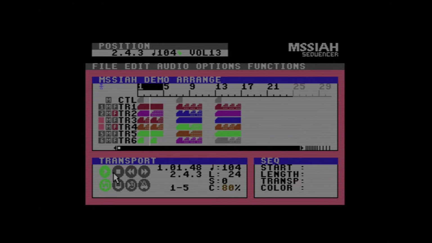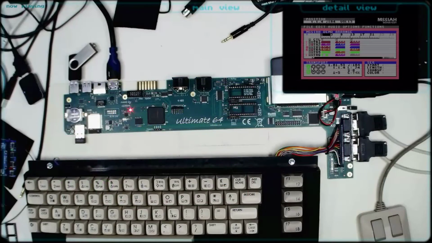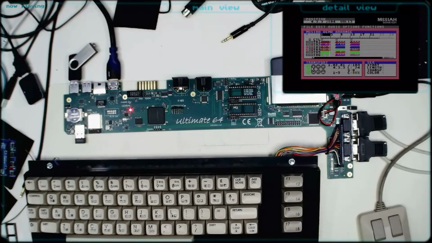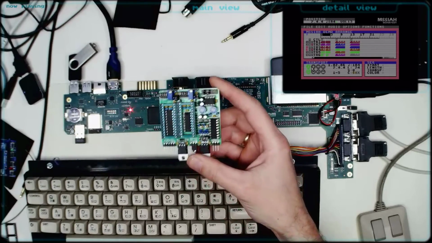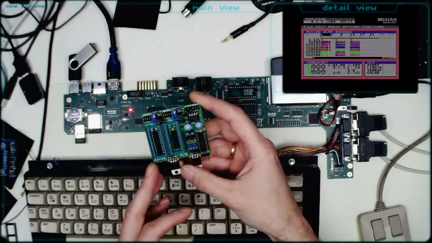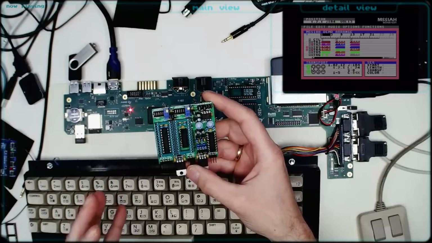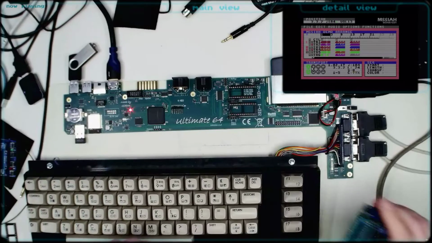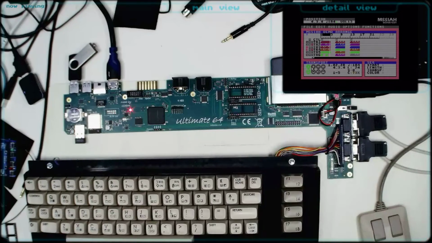So every time I build a MixSID, for example, or a C64 that works in stereo mode, I plug in Mssiah and start this sequence. And I've built a lot of stereo C64s already, as well as the MixSID, which I have posted on Twitter yesterday as well. And this is so connected to each other. Every time I finish the MixSID, I already hear the sequence, and I really have to test the MixSID with this Mssiah sequence. And well, anyway, just some trivia beside this.